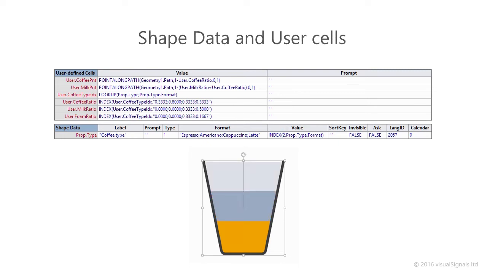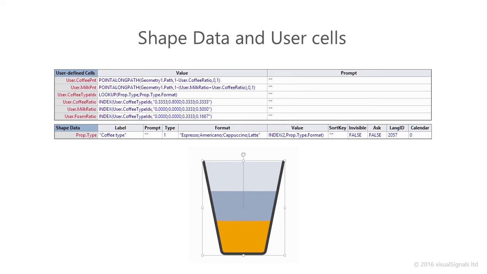Although this particular example is based around coffee, and the things we're changing are just the geometry of the subshapes, the point to emphasize is that not only can you store data in a shape, but fundamentally drive its appearance based on that data. I'm going to move on now to talk about two features that appeared in Visio 2007, link data to shapes and data graphics. Both are only available in the professional and above product editions, and this is something to bear in mind if your solution needs to work across all editions.